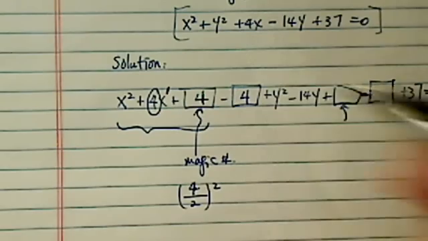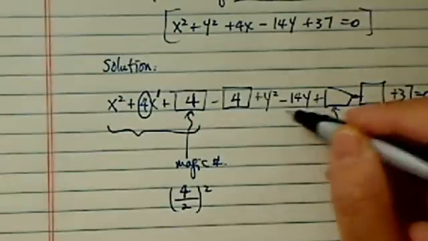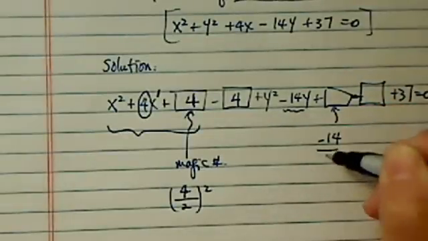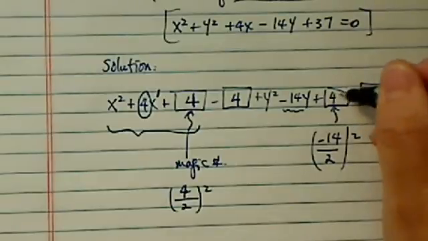Since I added a 4 I'm going to subtract 4, otherwise I change what I started with. Let's try the same thing here. Okay, the coefficient here is minus 14 divided by 2, I'm going to square it. So I have a 49 because it's a 7.